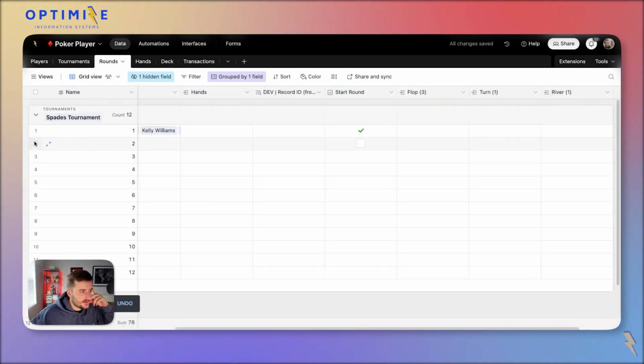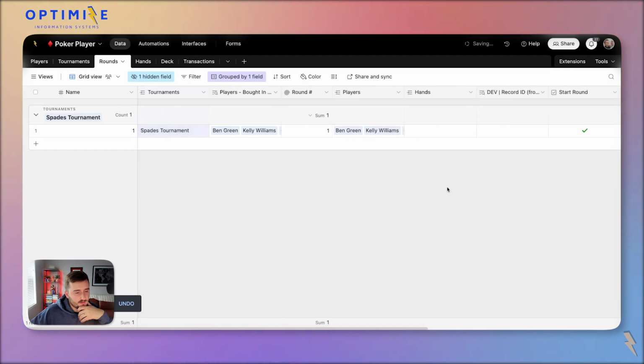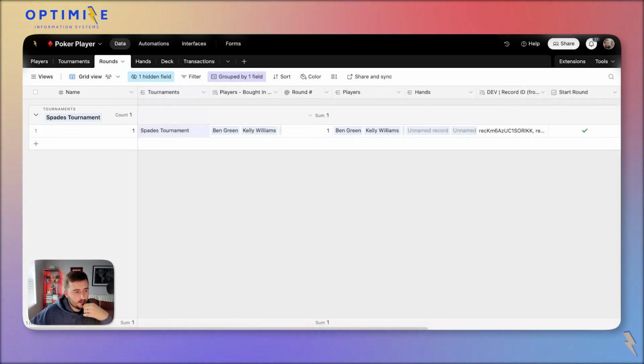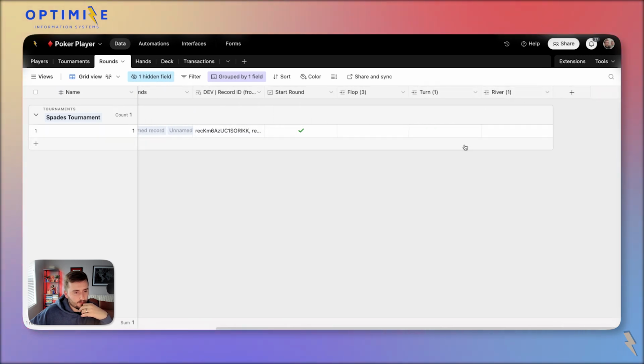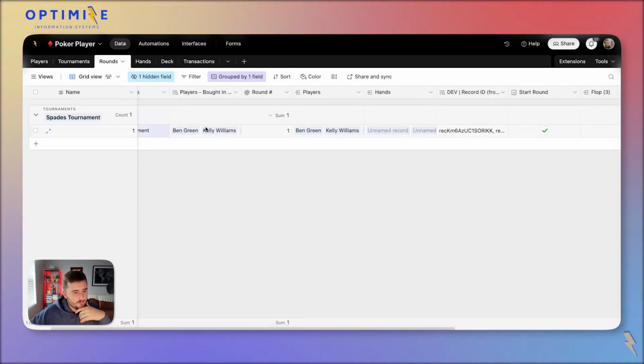Okay, so let's delete all these and let's just see kind of what we have. So we have this, we want to start the round. That then goes and creates these hands. Okay, I think that works. And then we're going to go flop, turn, and river. I think that also works. You kind of need to see what other people are doing in poker. So I think most of our interface is going to be built off of the rounds table.